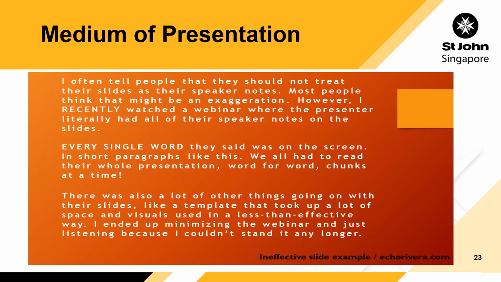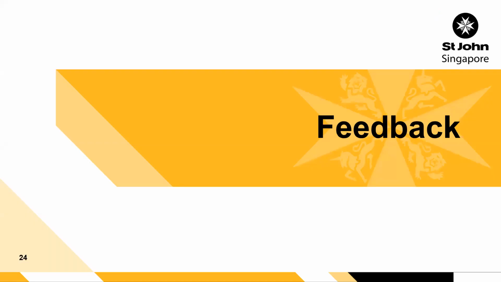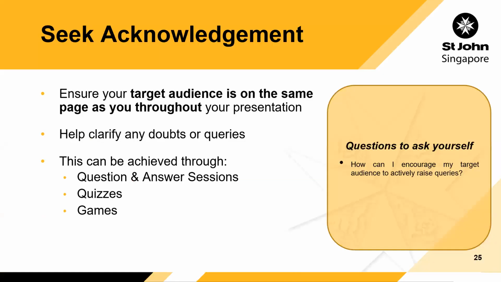Okay. Now we move on to the last aspect, feedback. So let's talk about feedback. Seeking acknowledgement. Always ensure that your target audience is on the same page as you throughout your presentation. This way, you can clarify any doubts or queries that they might have. Some ways to achieve this are question and answer sessions, quizzes, as well as games.